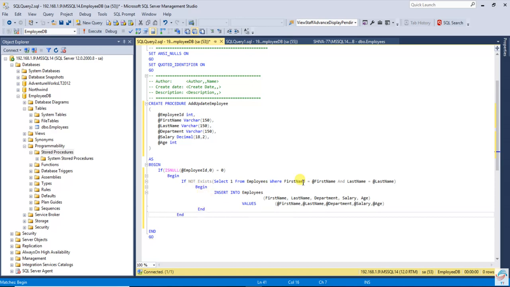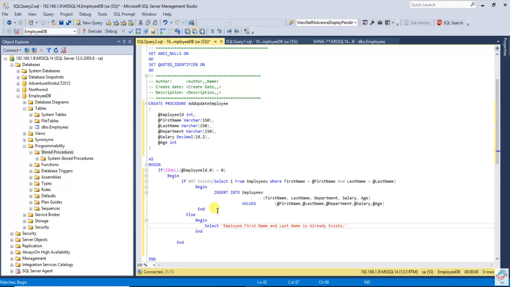Then if the first name and last name already exist, then we should return the error message. Just begin, end. So here I'm going to write select employee first name and last name is already exist.